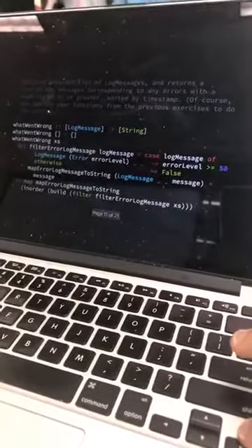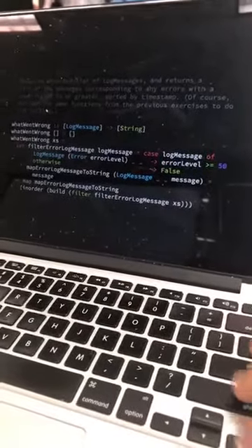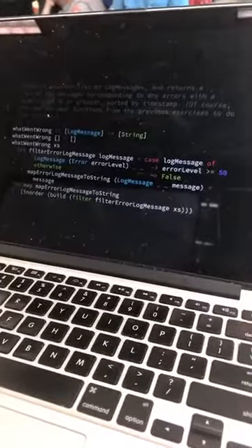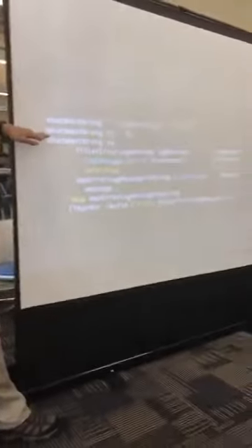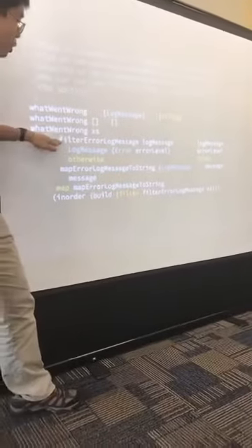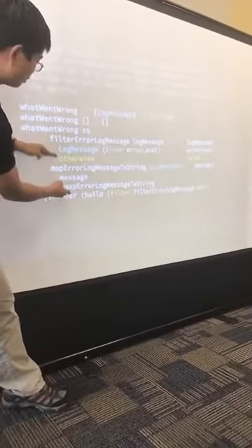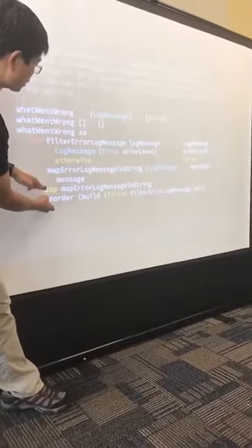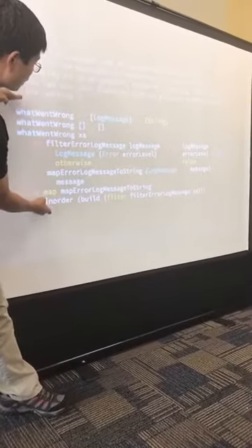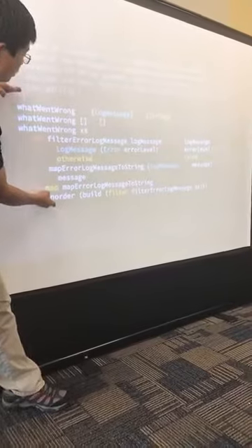This is another Haskell example. Again, don't get bogged down with the details. This entire line right here is a statement, and this line is a statement, and this entire line as a result is a statement.